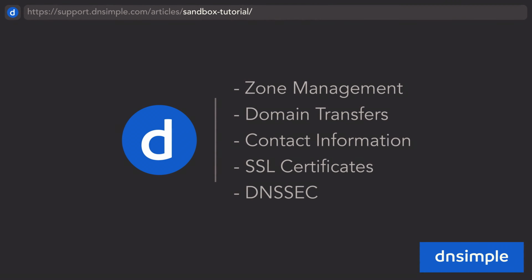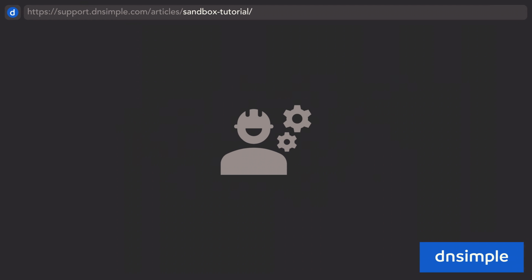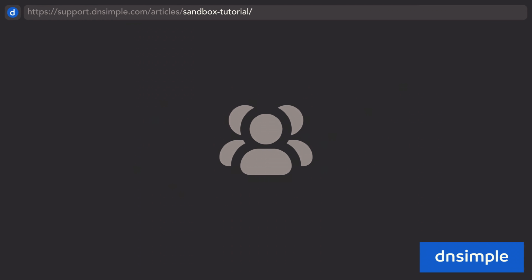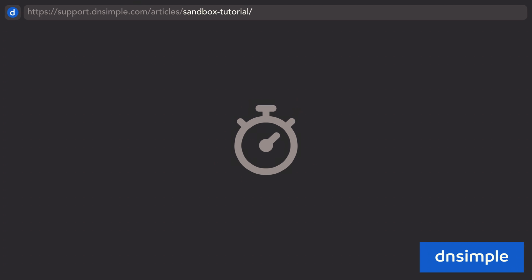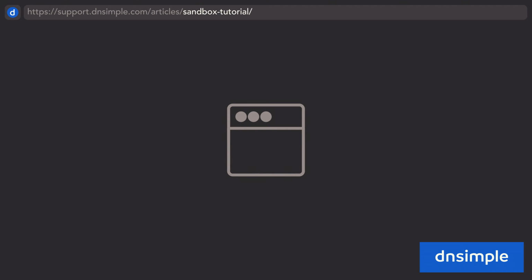These examples just scratch the surface. The API can handle zone management, domain transfers, contact updates, SSL certificate provisioning, DNSSEC configuration, and more that are testable in the sandbox first. For domain operators, you can onboard new clients in minutes with bulk DNS provisioning. You can offer faster turnaround times than competitors who are stuck clicking through interfaces, and build your own client portal that integrates DNS management seamlessly into your workflow.